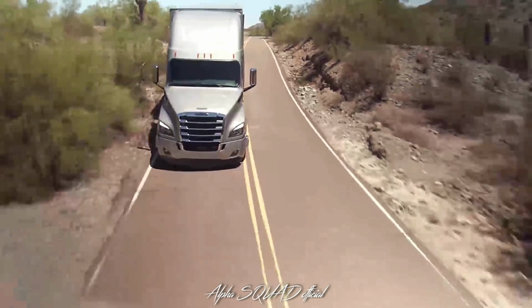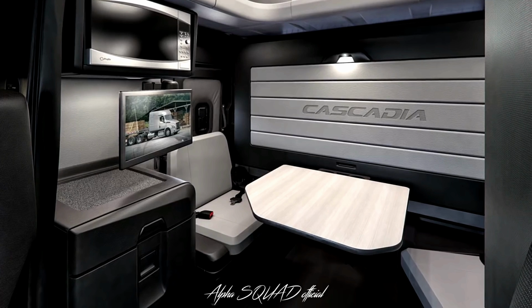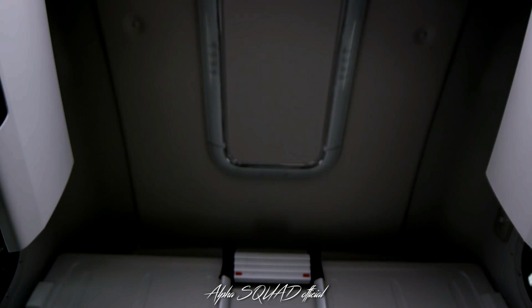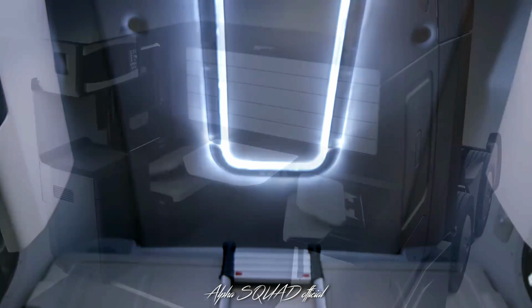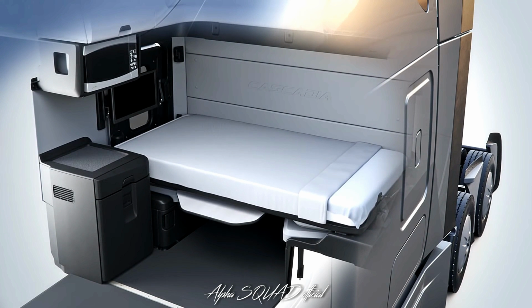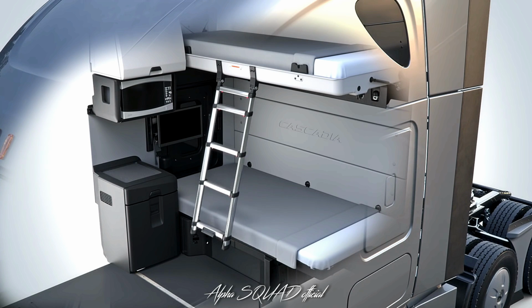Driver experience is a vital element to successful trucking. That's why the new Cascadia was designed to take driver comfort to a whole new level. We've made it a lot more simple, a lot more automotive, but also in the rear of the cab, when we talk about the lighting that we've changed inside of the truck, just to make it feel more like home. And those little things will add up to reduce fatigue for the driver and ultimately make him want to drive the truck long term and demand the Freightliner.